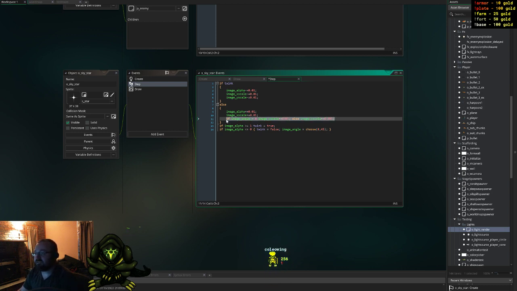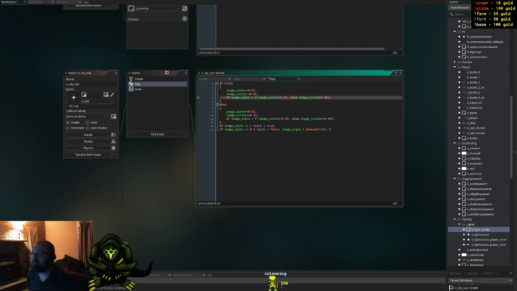So if I do that, this one, instead, minus and minus. That should give me the effect I want. That's not a minus, I just press backspace. There we go. That should give me the effect I want. So if it's ever 45, it'll go by this.